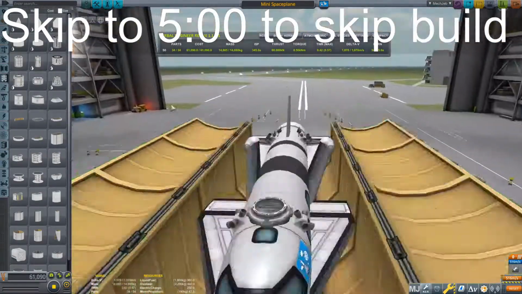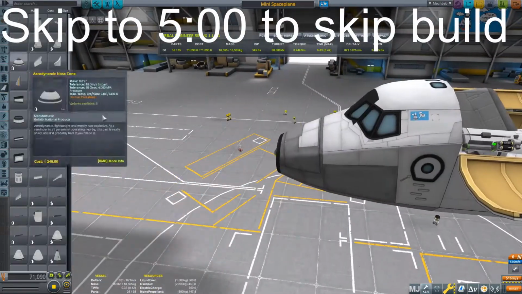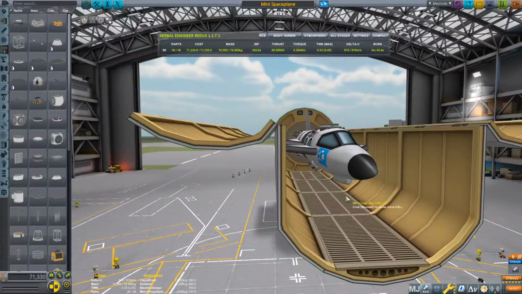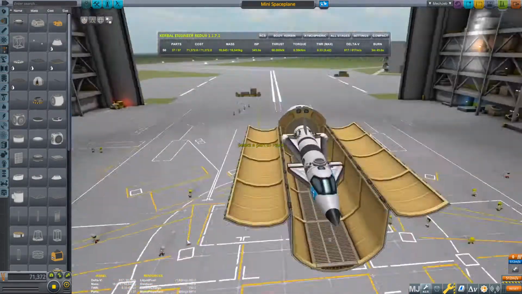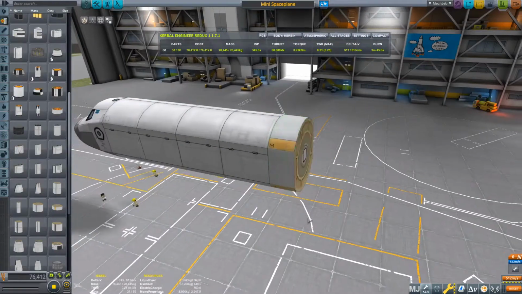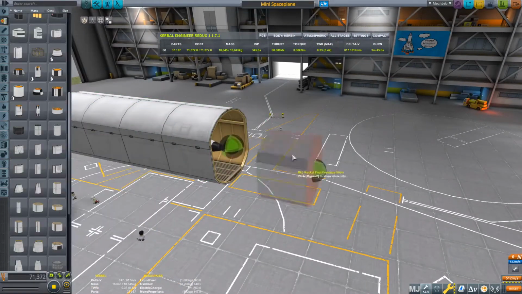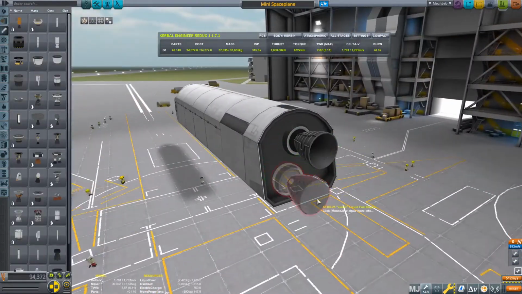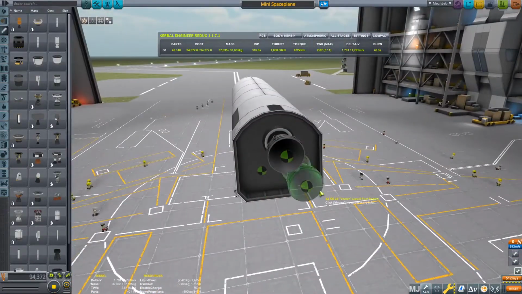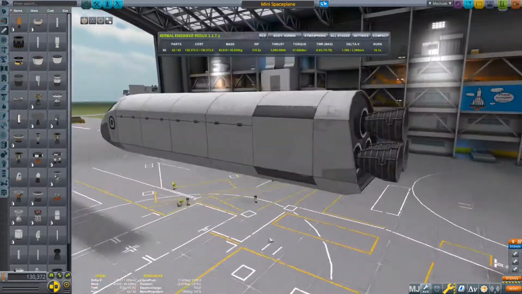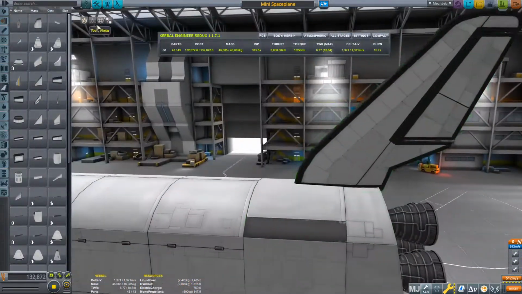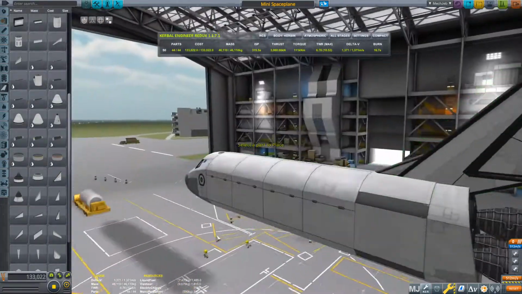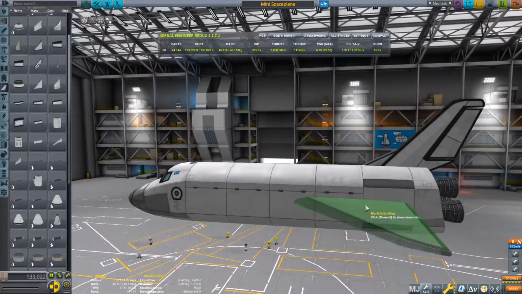Okay, so here we are in the build process. I am putting the cargo bay on it, so just making sure everything fits. I put a strut there just so that we could make sure it doesn't flop around in there. So I added a fuel tank here. That's not because these engines are going to be fueled by that fuel tank. We're going to add some different side-mounted engines for orbital maneuvers. So I added this thing right here where the tail is because it looked weird.